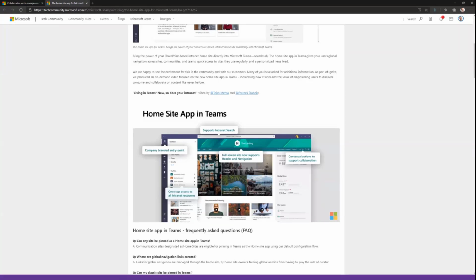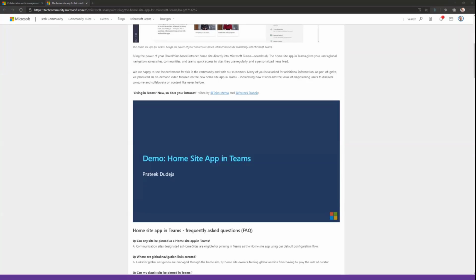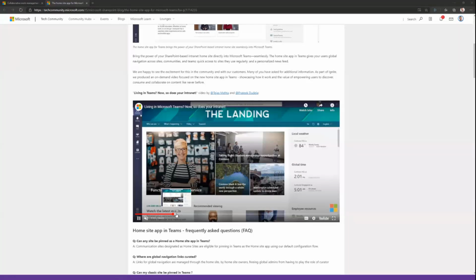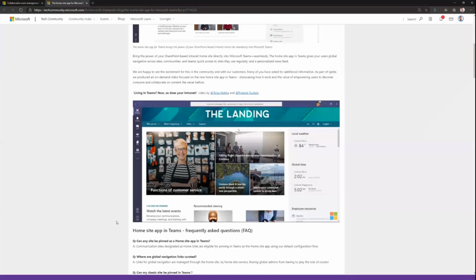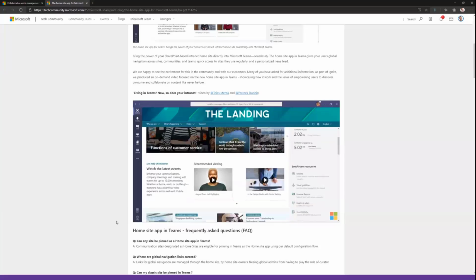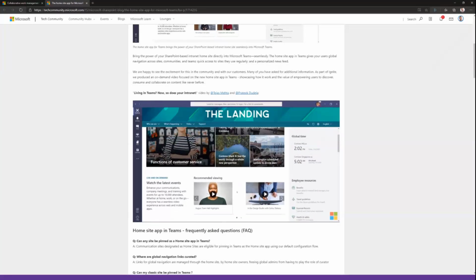Yeah, this is really great. Bringing these two closer together, we know that a lot of users are living in Teams today. Being able to deeply integrate SharePoint and Teams even further than they already are, by bringing those great SharePoint sites into Teams, is a great step forward for providing that great intranet information right at their fingertips wherever they are.